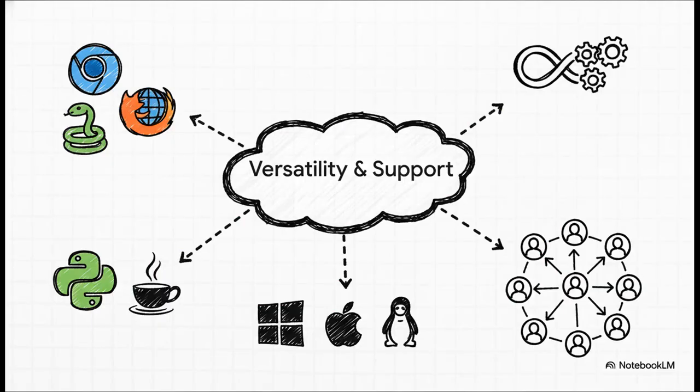And being free is just the start. Its real power comes from its incredible flexibility. See, Selenium doesn't care what browser you use. Chrome, Firefox, Safari, you name it. It also doesn't care what programming language you prefer. You can write your tests in Python or Java or C#, whatever works for your team. It runs on Windows, Mac, Linux. It has a huge community for support, and it plugs right into all the modern tools companies already use. That combination is just so powerful.